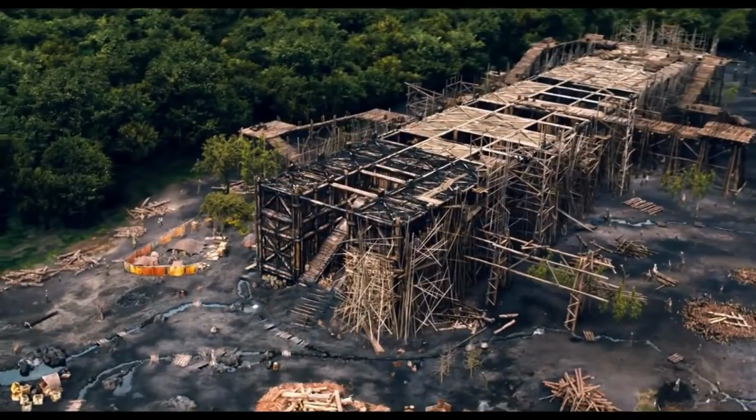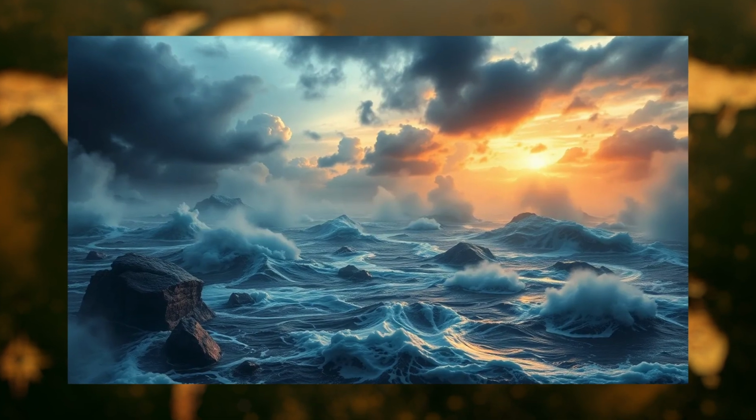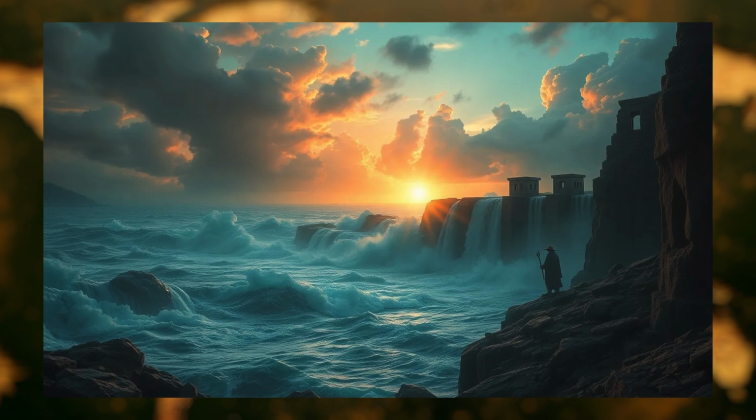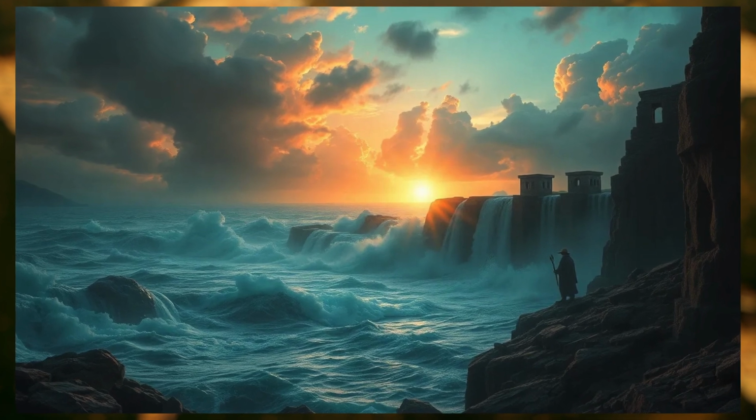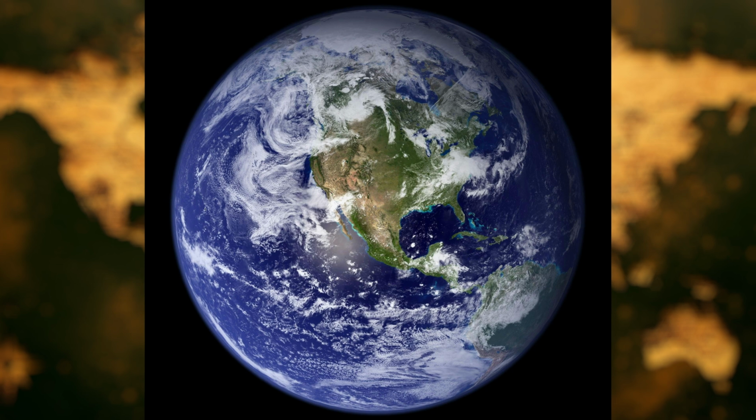There are over 200 accounts of the global flood. So where is this boat that could withstand the strength of a global flood? But anyway, that aside, we're going to look at today, like I've already said, what did Earth look like before the flood? Obviously the flood was a catastrophic disaster, ended civilizations as we knew it. Obviously this was a very long time ago, and a lot has changed since then. But you're probably just as curious as I am to know, what did Earth really look like before the Great Flood? There are obviously a lot of different theories on this, but there are some prevailing theories.